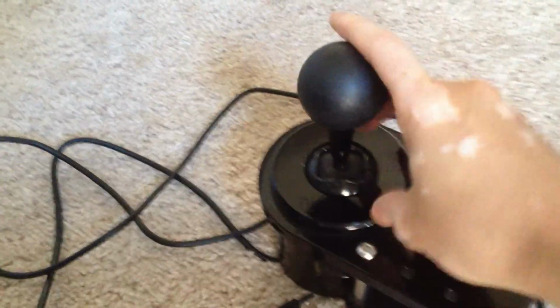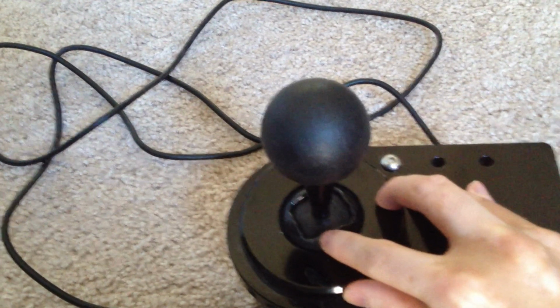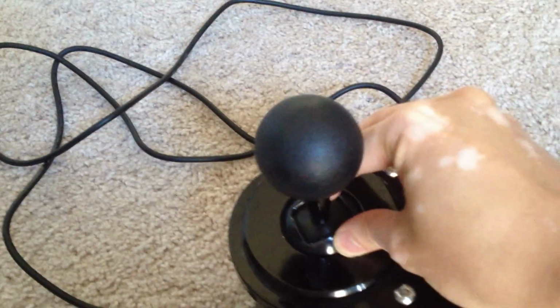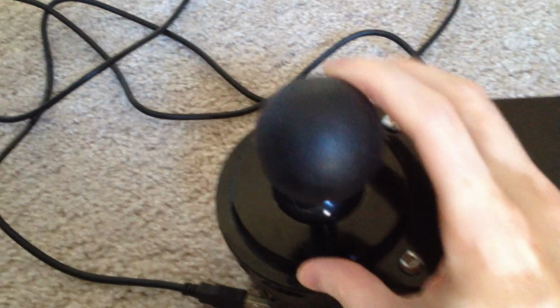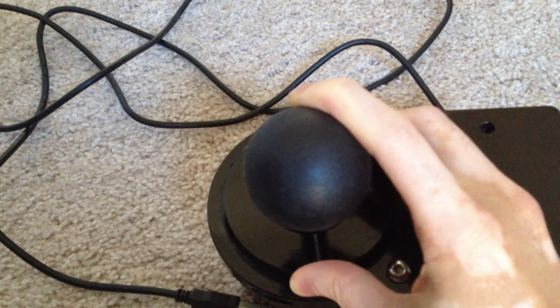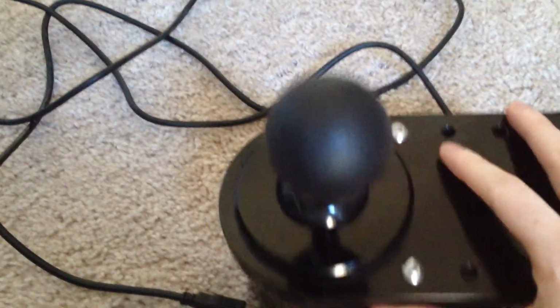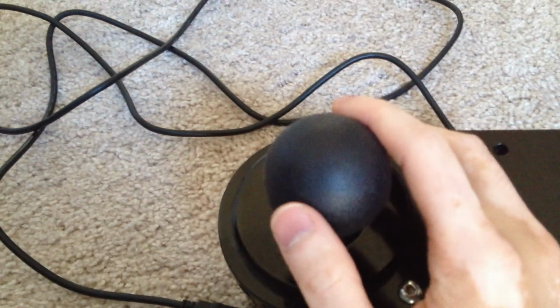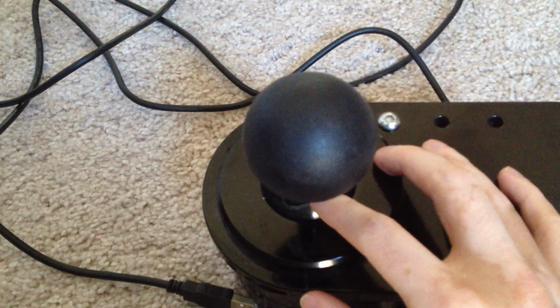The second thing is that if you look at this in second gear, I've mapped it to this 1, 2, 3, 4, and I've mapped second gear to down here, is that it doesn't really center properly here. Okay, if you move it all the way down, that's one position, but then if you actually let it center, it goes up a little bit. I don't know if you can see that, but here's all the way down, and then it likes to pop out to here. Problem is that when it pops out to here, it actually loses contact with second gear, and it looks like you're in neutral.